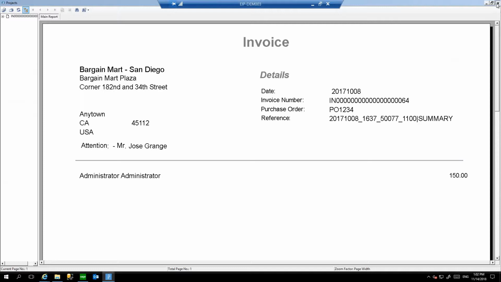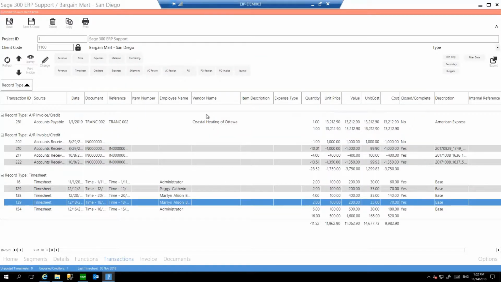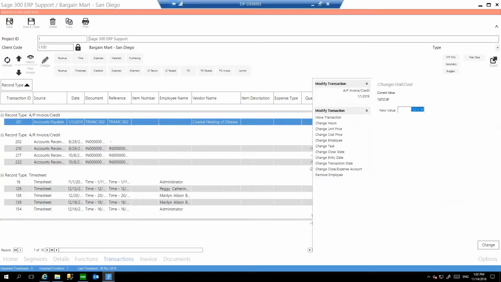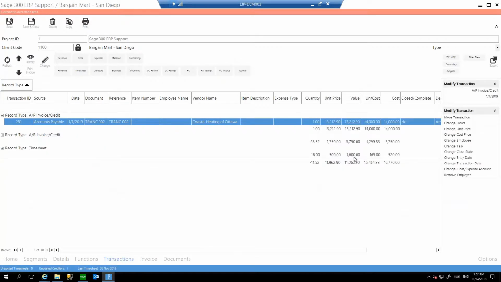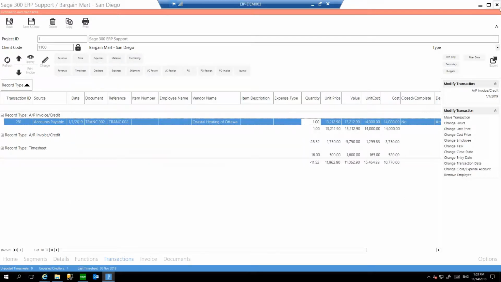And we can also, at any particular point in time, click on the history to see the history of what actually happened to any particular timesheet entry, plus any changes that were made to that transaction. So these changes are managed just by coming in, clicking on transaction, clicking the change button if you have sufficient rights, and then from here we can change any piece of information associated with the transaction, such as the cost price. So I can change this cost to $14,000. Click change, and that will then literally change it. And from here, if we look at the history, we can see that the change log was done. And if there are any general ledger implications to that change, it will automatically have done a journal in the background.